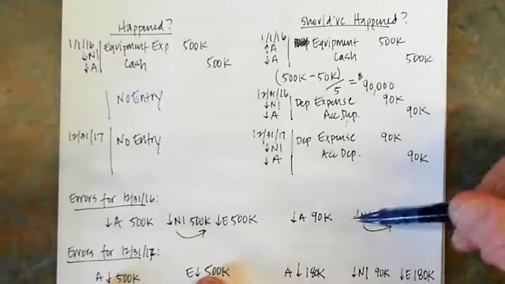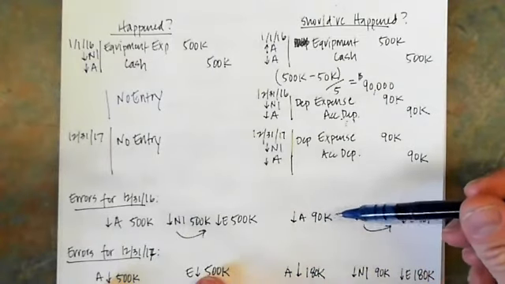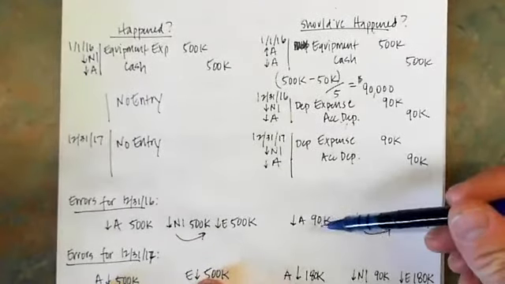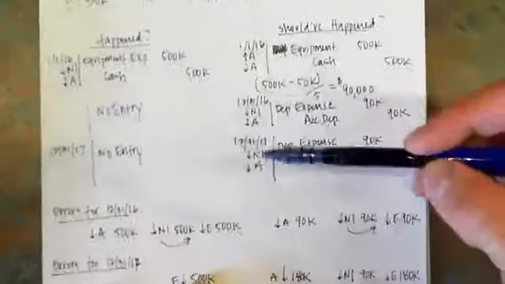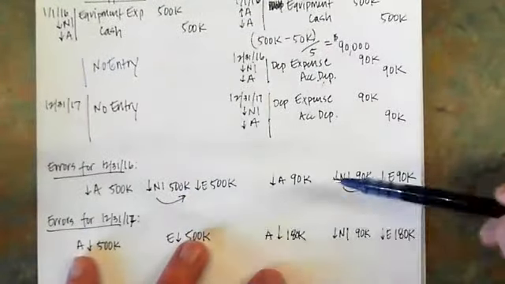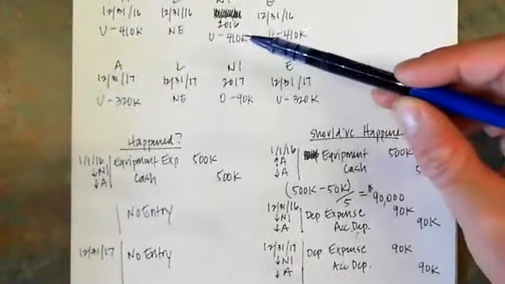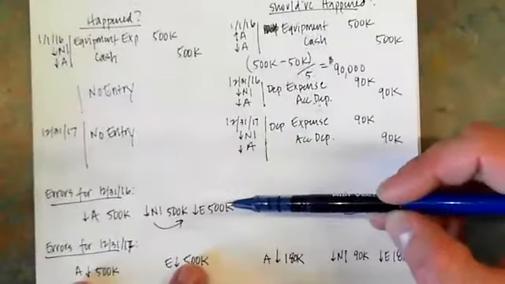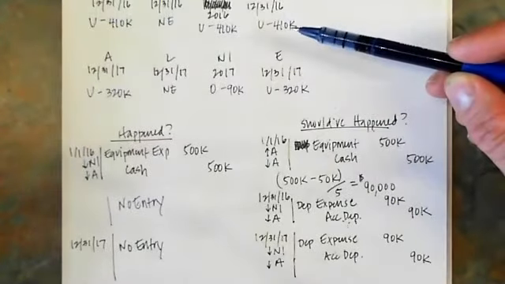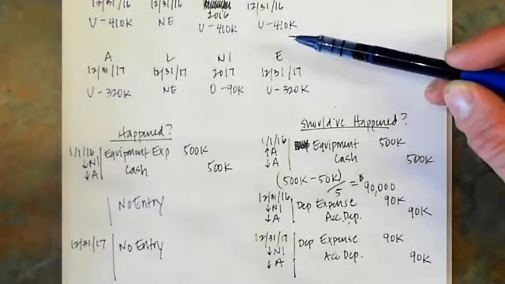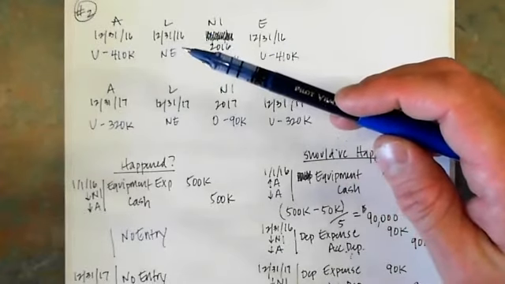Now, again, just ask yourself, assets were decreased by 500. They should have only been decreased by 90. So that means that we've understated our assets by $410,000. Same thing with net income. We decreased it by 500. We should have only decreased it by 90. So we've understated our net income by 410,000. And then that translates to equity. We decreased it by 500 rather than 90, an understatement of 410,000. No effect to liabilities still, because there are no liability accounts in play.